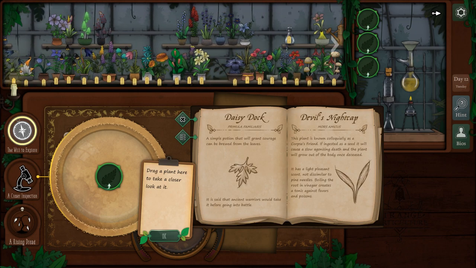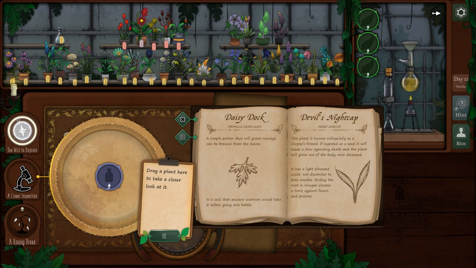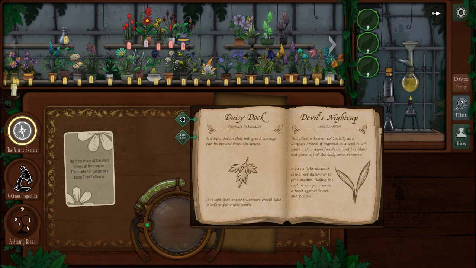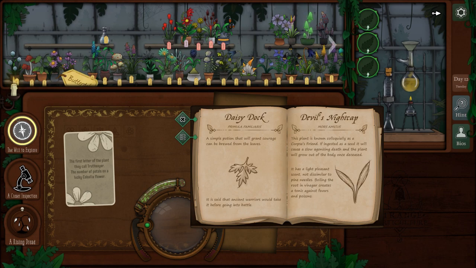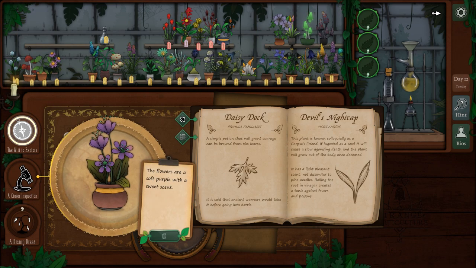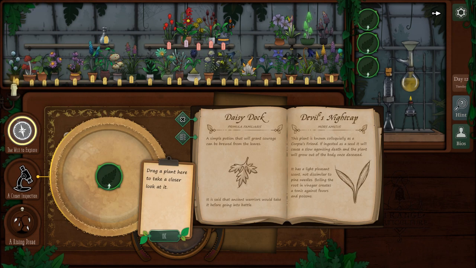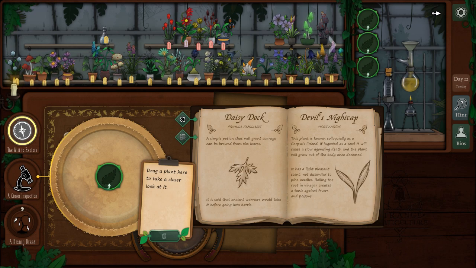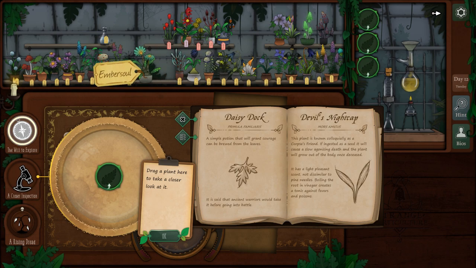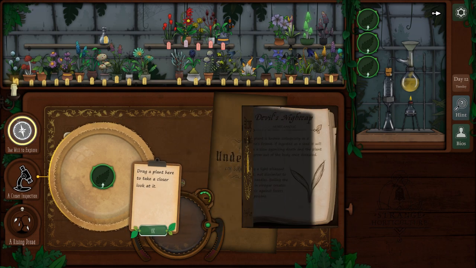Oh, and we have a new card. Put this over here. Our new card. Kamalea, Kamalea. Okay, so how many? It's got six petals. Six petals. Okay, so it's got six petals. And the first.